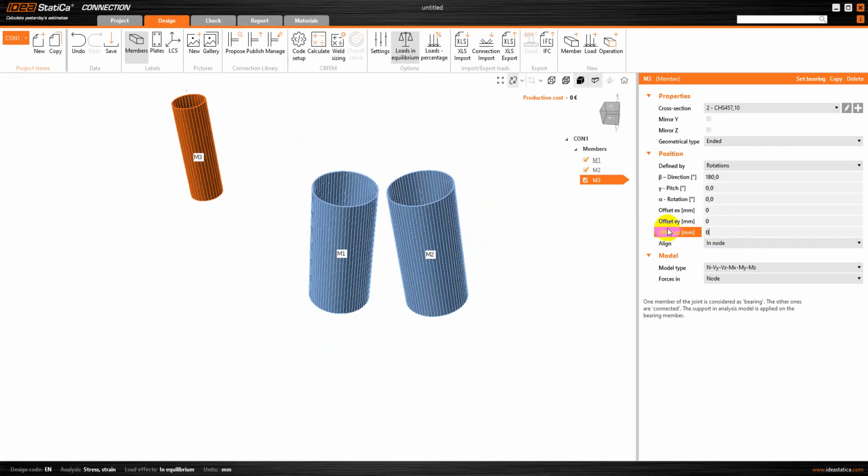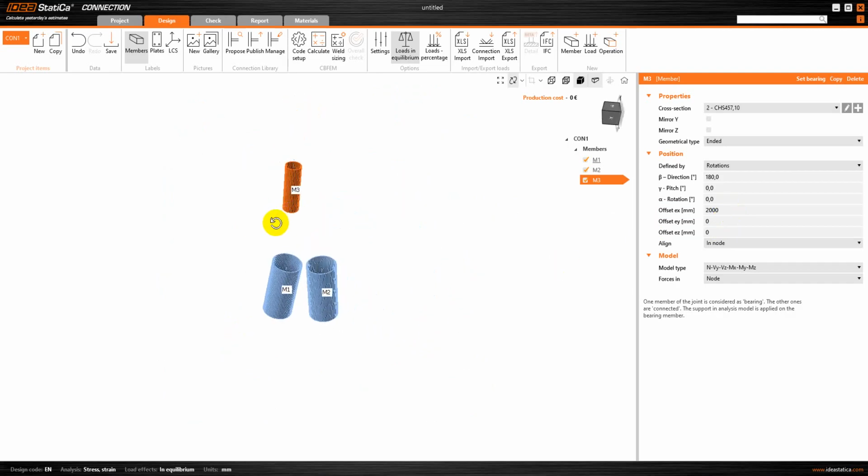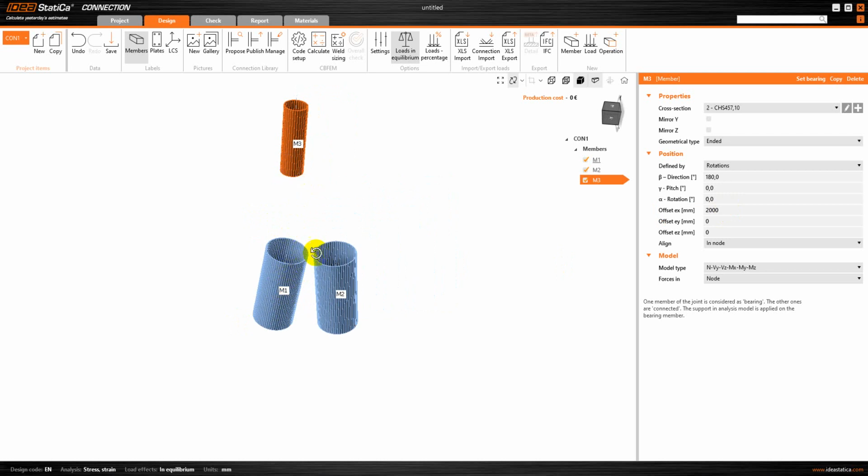Sorry, it's gonna be on X direction, so offset EX is 2000 here, and it needs to align in between these two members, so offset EZ is gonna be minus 547 like this, and it is aligned in the center of the two members.